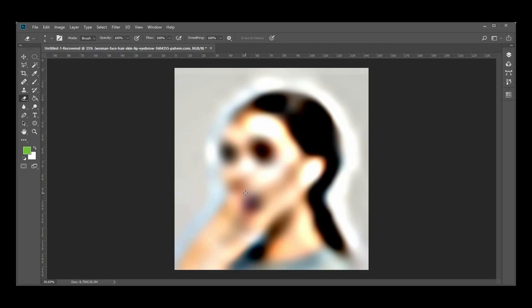So once you lose this information, you cannot recover it anymore. So you have to work from the beginning in the size and in the resolution that you need for your image.